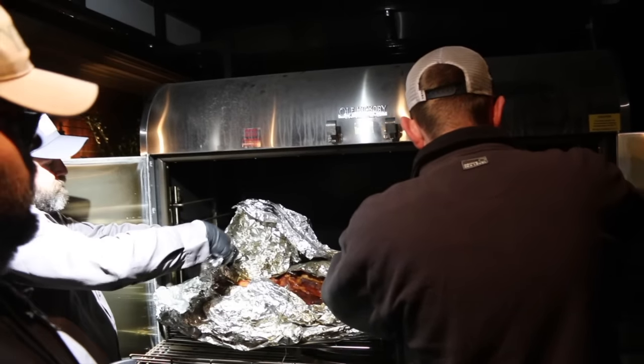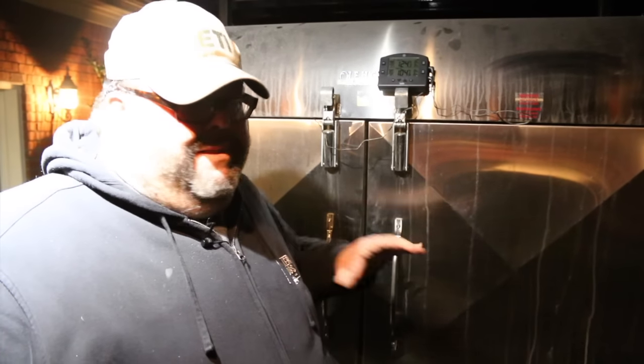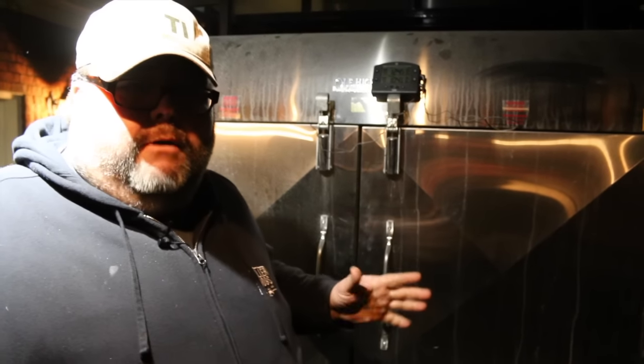We're going to let it roll all night. So we got the hog wrapped up nice and tight. We're going to trap all that heat and that steam in there. It's going to really break it down. We've rotated around. We got our shoulder probe in, our ham probe in. All we got to do is put it to bed, let it cook all night, make sure we got coals in here. We'll check them every few hours to make sure we got time to get us a quick nap. Stick around. We'll show you how we finish this hog up tomorrow morning.